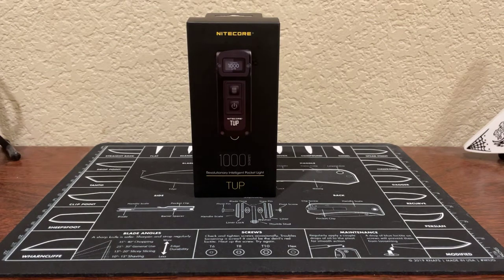Hello and welcome to another episode of King on Things. I'm your host Robert, and today we're going to be unboxing another flashlight. This specific light really appealed to me because it has an OLED display on it. We'll get more into that after we do the unboxing, but it was really something that caught my eye, so I decided to purchase it. Without further ado, let's get into the unboxing.